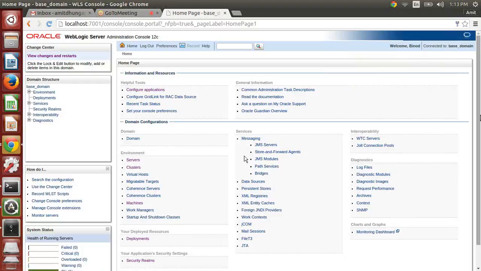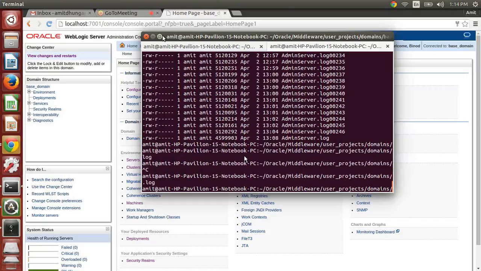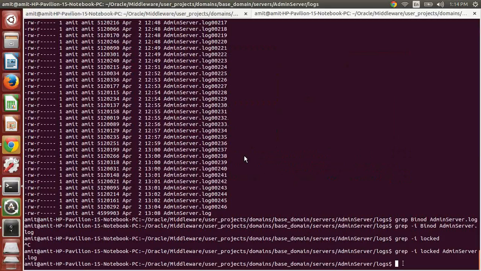Just go to the terminal once. Just run this command. It will search for WebLogic in all files.